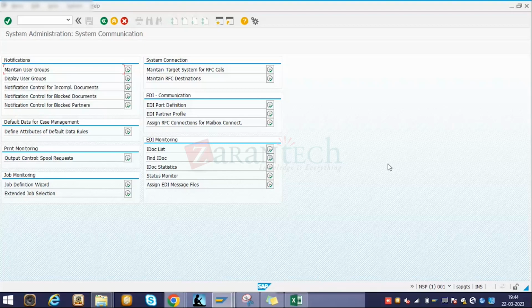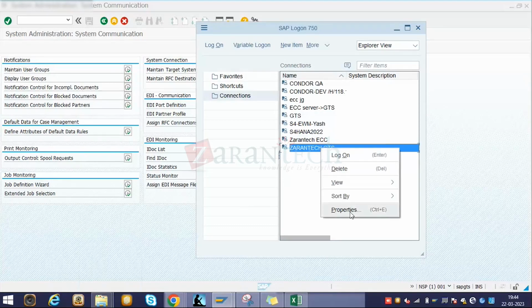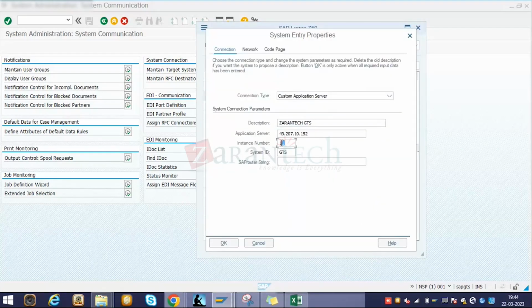Even in your company, you have some training system, right? Some kind of internal system where we do all the practice. They also have a similar setup, because of volume we may not have that much. And it is differentiated from the host name, right? Right now the host name is the same, but the instance ID is different. Same instance ID, you can simply go in the GUI and we will see the same instance ID in the properties also. Same instance number we are using there. But this application server is different.